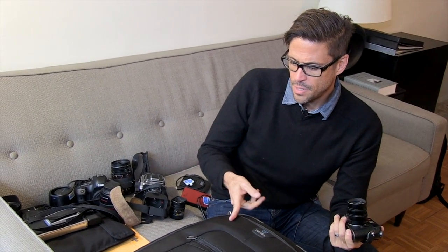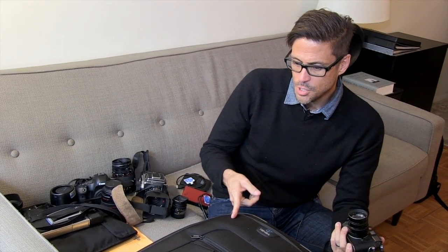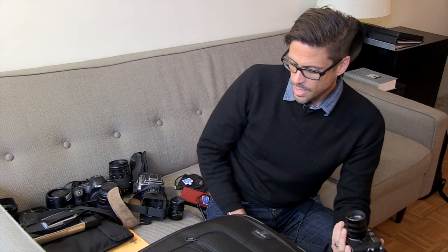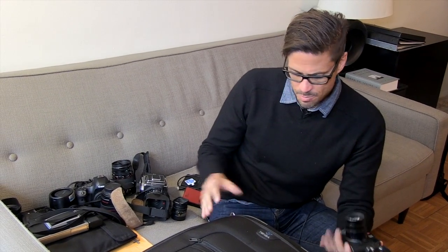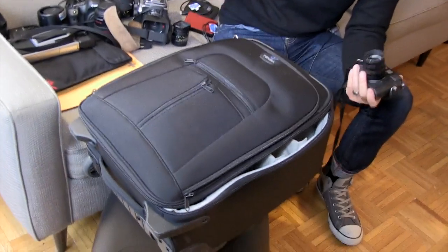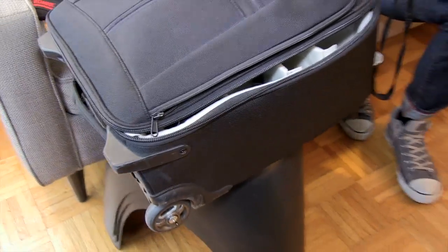And this bag has been on at least 40 shoots so far. It's been to Europe twice, Australia twice, Latin America, all over the United States. And I like it because it holds all of that, but it's still, it's weird, it kind of freaks me out, it's very small. And I've never had anybody, when I get on a flight, say, oh, that's never going to fit in the overhead. It fits in wheels first into the overhead really well.